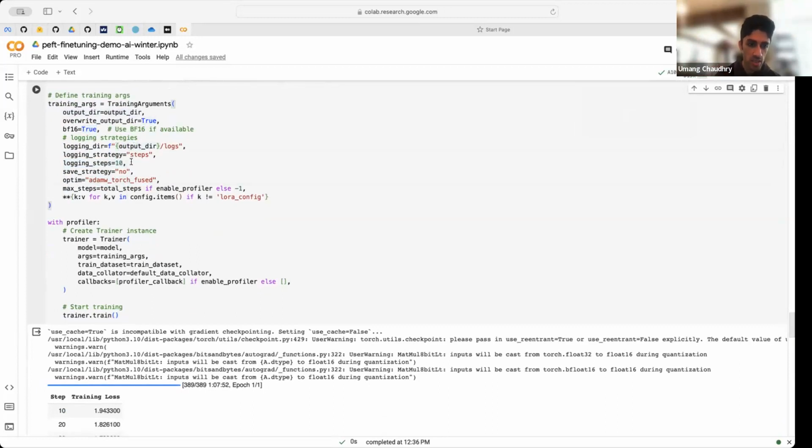And I changed the logging steps to 10 so that it doesn't print every single training loss. But pretty much you can use this out of the box. I've used it briefly to fine-tune Llama to work with medieval French, and this out of the box works. So you really don't need to do all that much thinking when it comes to this. You can take this template and really run with it.